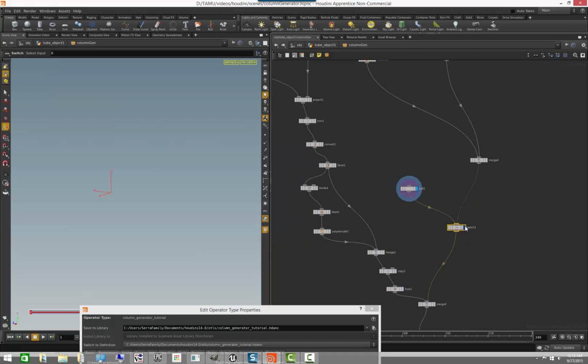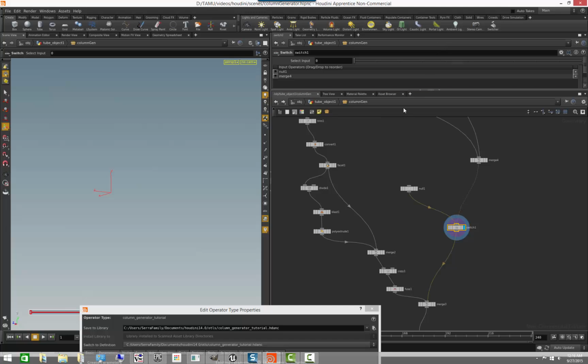So now on this particular switch, and I'll show the interface again here in the switch parameter. So what I can do with the switch is then I can switch between having column caps or not having column caps. Very cool. Because now I can actually control that here, as you can imagine, I can control that on the top.